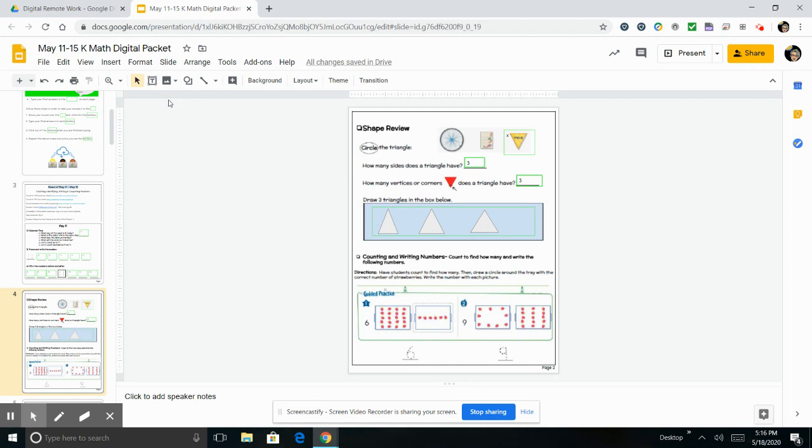To draw, I'm going to use this, and then I can draw my circle. If you have paper, you can go ahead and draw on your paper. If you have the computer, you can't do that, but you can try the way that Miss Pineda just did. And then you would write the number 9 there.